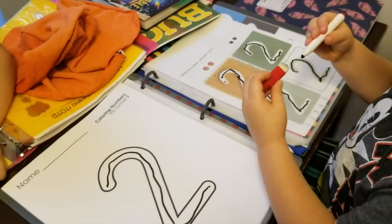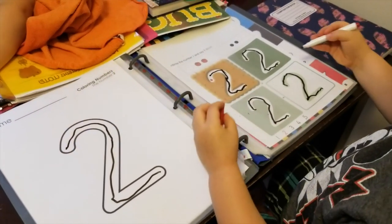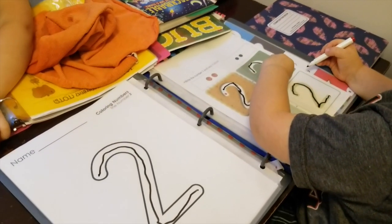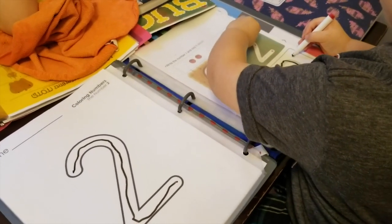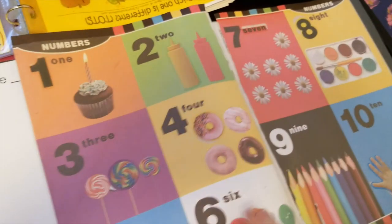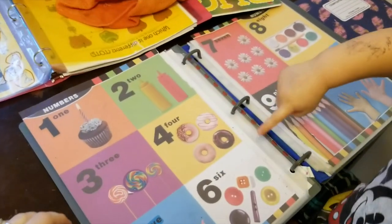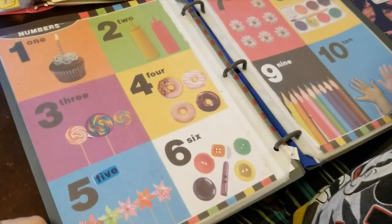Good job, Bubby. You did all those twos. Is that a number two or is that a number one? Number two. Found the lollipop. Maybe next week we'll do the number three. This is the page we did together. Can you find the two on this page? Yeah, remember we put the stickers on here?